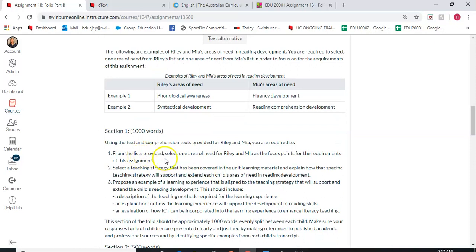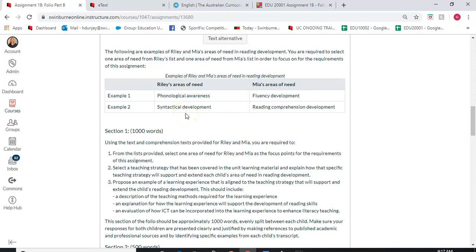It's really important that you choose from the list above. Don't go off and do something that you think is their area of need when it's not from that selected list. So just make sure that you are selecting from that list. Once you have chosen your area of need, I'm going to give you a big hint here with Riley: phonological awareness, you're going to find a lot of information in regards to that.